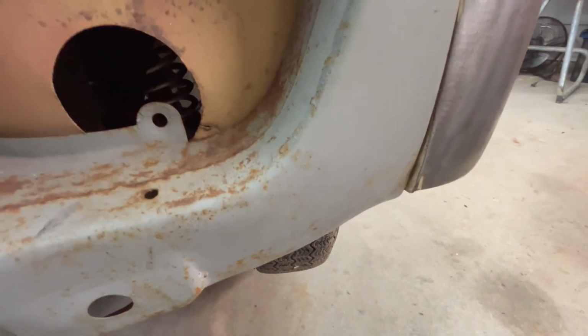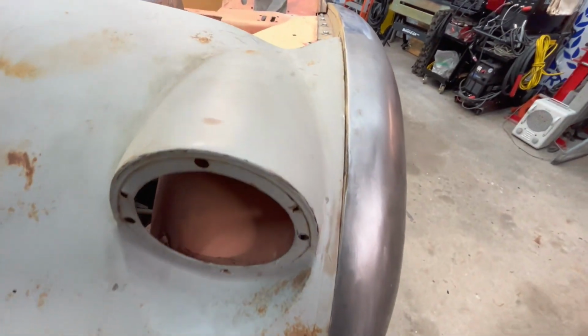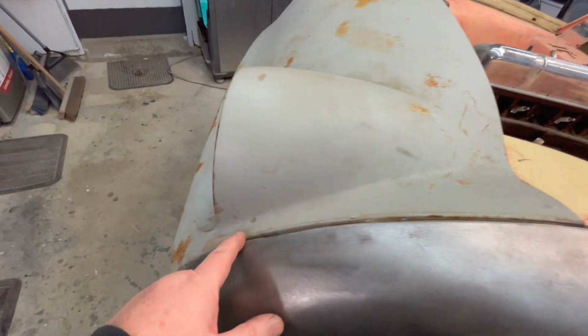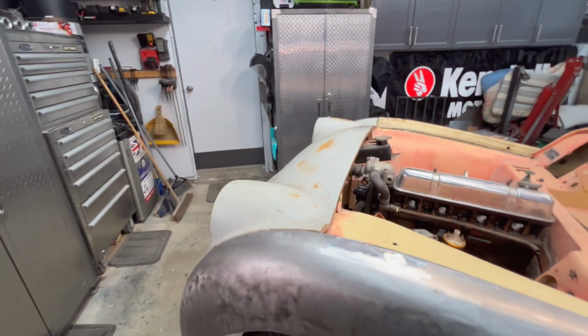And again, it's pretty good. You got a little bit of a stick out here, but not bad. And that follows up pretty nicely as far as the level of the fender is concerned. And again, there's going to be a piece of beading that goes in here as well. So all in all, that fit pretty well considering.